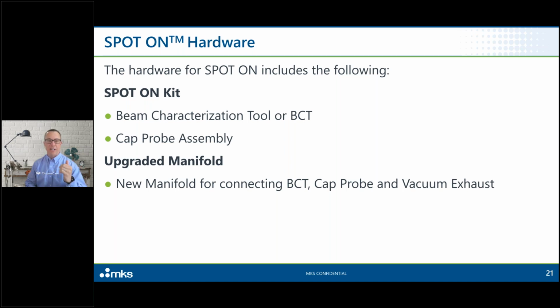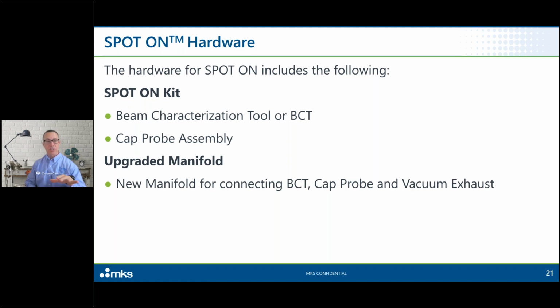Again, that is done on a recurring basis, right? It's not done during processing. The actual spot quality is only checked periodically because the spot quality is very slow to deteriorate over time. So you really only need to check that at a certain interval, say once a week or once a month, something like that. A longer period of time is suggested, I should say. The other element is the cap probe assembly. The cap probe is what allows us to measure the topology of the panel.